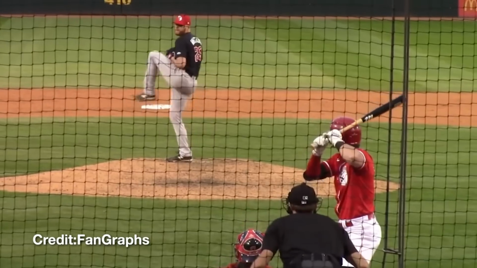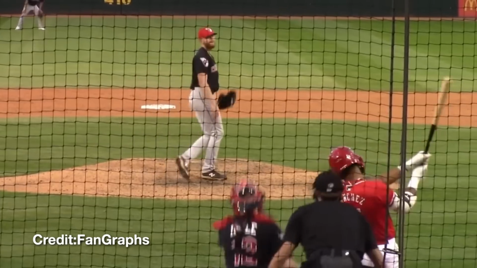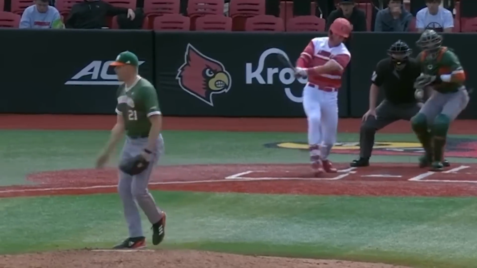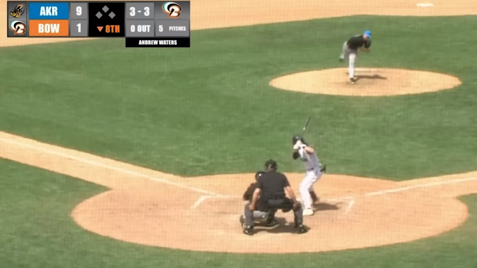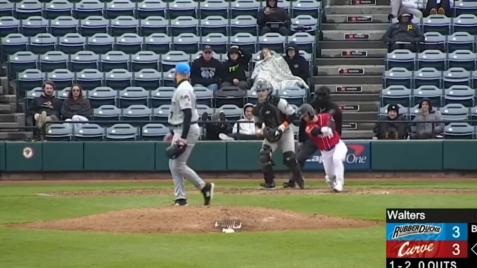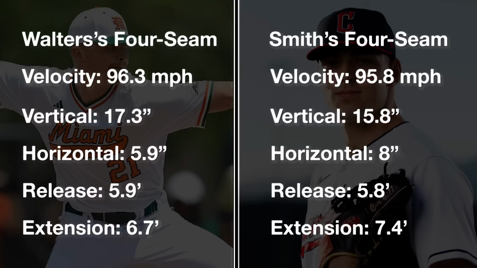The most insane thing in all of this is that the Guardians have a Cade Smith lookalike knocking on the door at AAA in Andrew Walters. He was the 62nd pick in the competitive balance round last season out of the University of Miami. He was obliterating AA. He got promoted, ran into some issues likely connected to using the Major League Baseball ball for the first time, which they do at AAA, or the weird automated zone that's now just a challenge system, and now he's shoved through his last 6 or 7 outings.